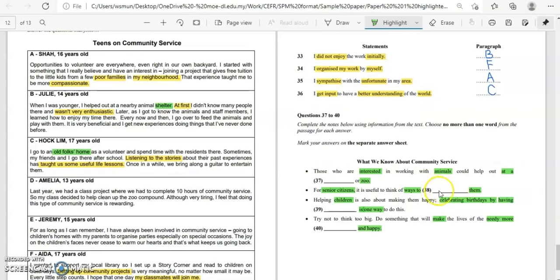Okay, ways to something, a verb here that can influence them. The them here refers to the senior citizens. Okay, let's go scan through. There are a lot of verbs here. So for example, spend time, right? But you don't have the preposition with in the question, so you cannot use spend time. And spend time is two words here. The answer should be only one word.